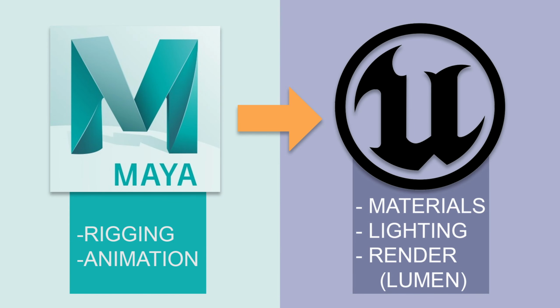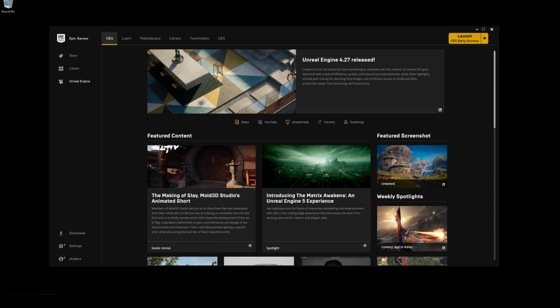Today we're going to be having a look at how to take an animation from Maya and render it in Unreal Engine. And this is going to be a beginner's step-by-step guide. So if you're already a little bit experienced with Unreal, I will be covering some stuff that you possibly already know. I'll try and make sure there's chapters in the video so you can skip forward and back as you need. So we're starting from the dead start here.